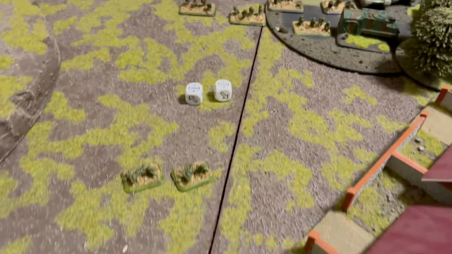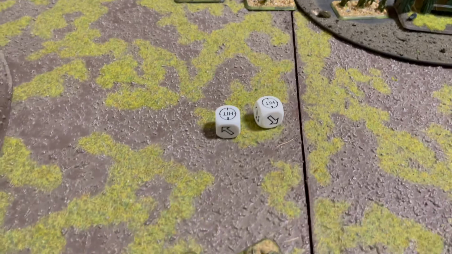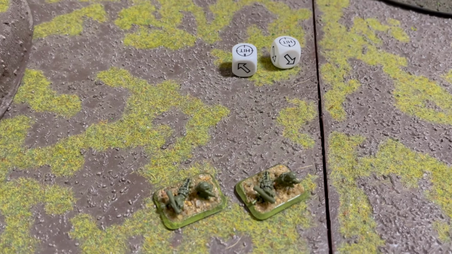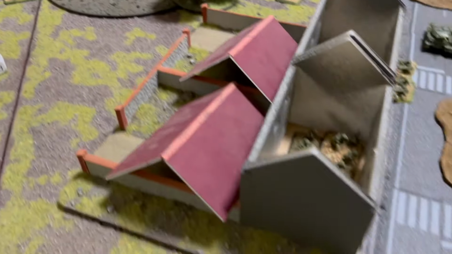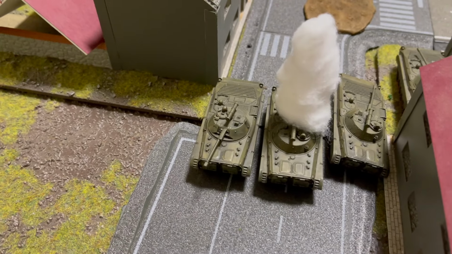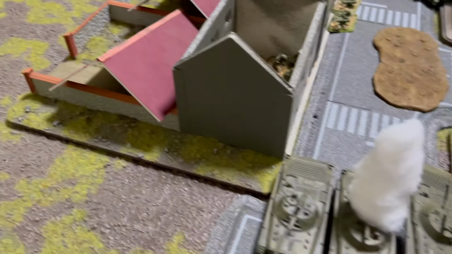Over here, these guys failed to unpin, so they left the Milan and they moved back. The Milan picked off one of my BMP-2s. Actually, they probably were shooting at -1, but I didn't think of that. And one bailed. Yeah, one bailed.